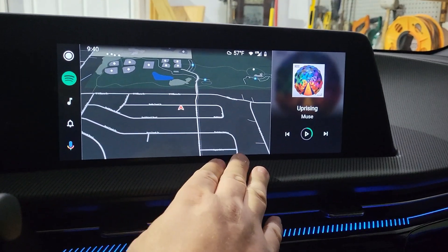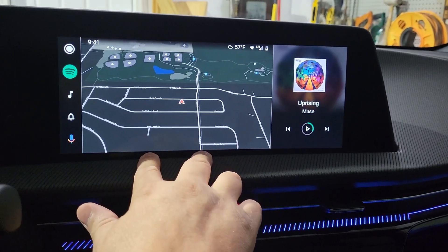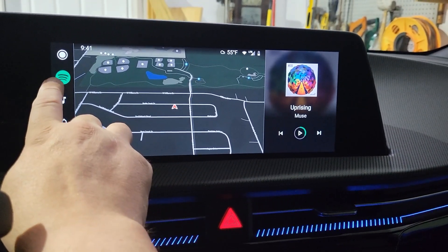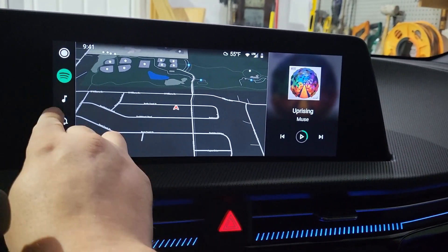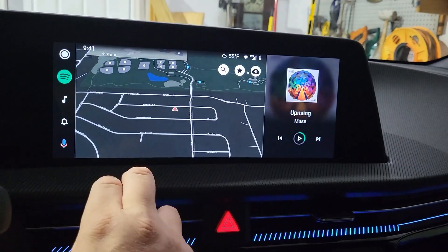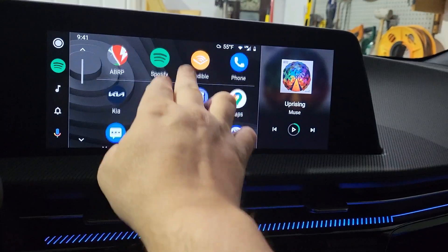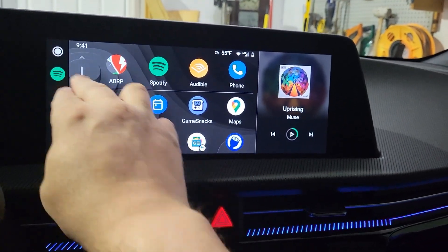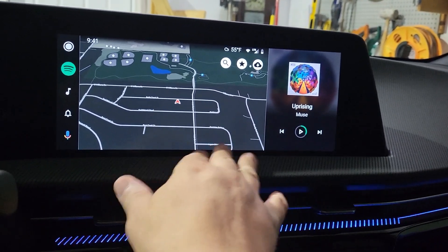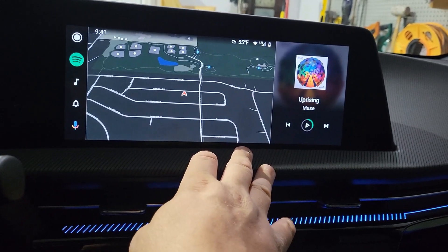Here is the new interface and layout. Your audio is over here — I'm playing Spotify so it's right there. Your other program is shown here — I'm in A Better Route Planner right now. This icon shows the right-side application. You have your typical voice, notifications, and other settings for Android Auto. Not much difference — just the icons moved over in the full screen view. Unfortunately you can't make the map totally full screen, but at least you have both sides here instead of having to switch between them. It's a cleaner interface.